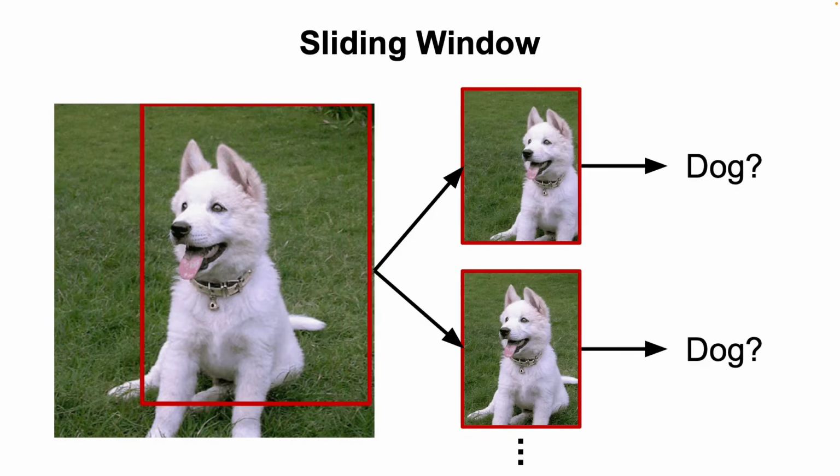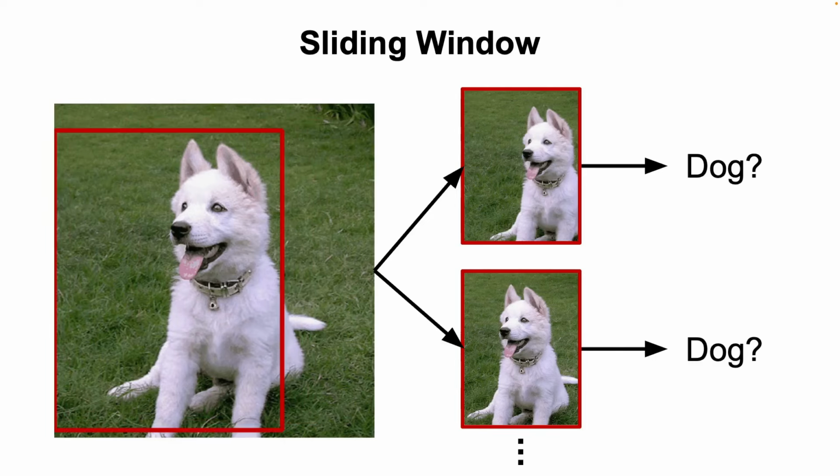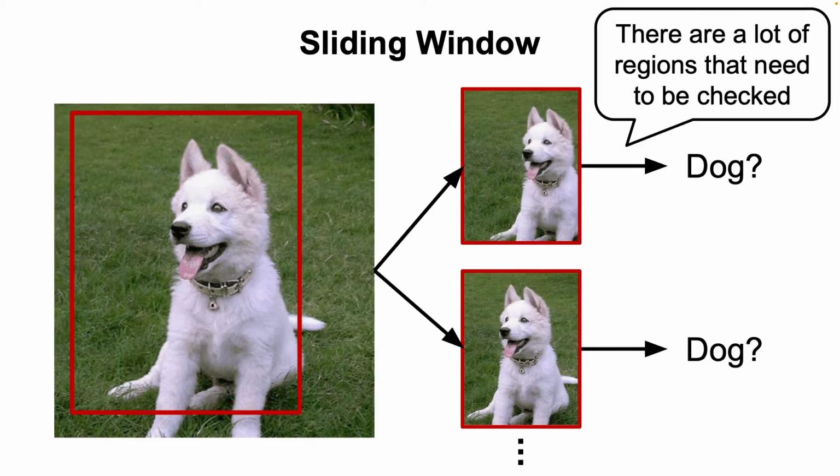The question now is, how do you do that? The most naive solution we may think about is to have a sliding window that goes through our image and use a classification model that tells us whether the objects we are looking for are in that window or not. Unfortunately, this approach has a major drawback. It generates a lot of windows, and because the classification model has to run through each of them, it becomes extremely expensive and time-consuming to use such an algorithm.